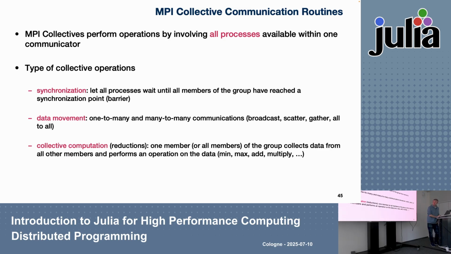And in this case, we want to have some communication between all of the ranks. So this is useful for synchronization. We already saw the barrier function, or to move some data. For example, we have some input data and we want to distribute it to all of the ranks. Or we can even do collective communication computations when we have some results and want to reduce them.